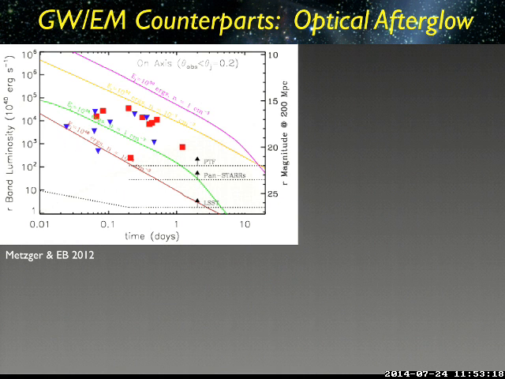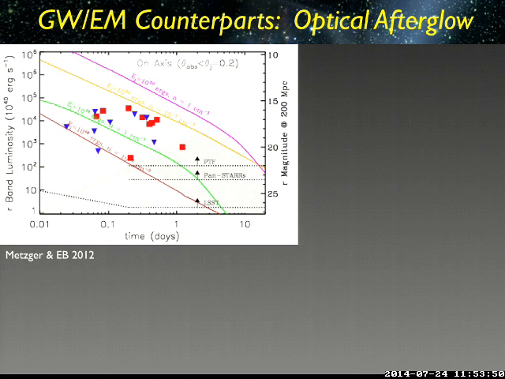But what about off-axis emission? The first thing we can look at is off-axis optical emission. One thing we can do is take the measured on-axis brightnesses, and you can see that they agree with these green and yellow models, which are models with 10^48 to 10^50 ergs of energy and densities between 10^-3 and 1. I told you the typical number is 10^49 and the typical density is 0.1, so right in the middle of this. So that's our typical afterglow.